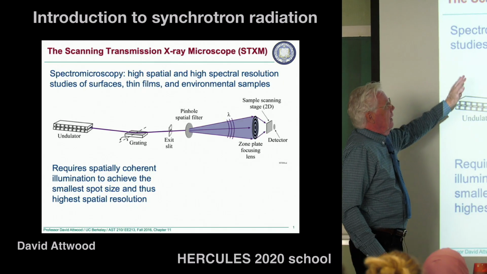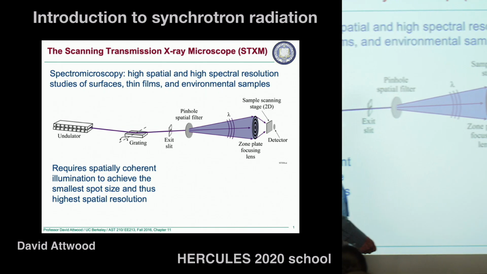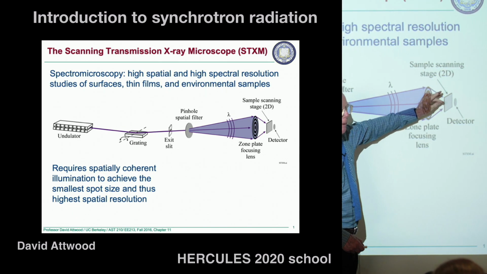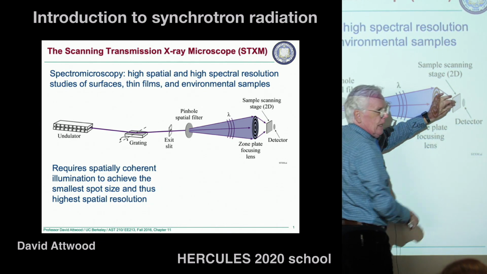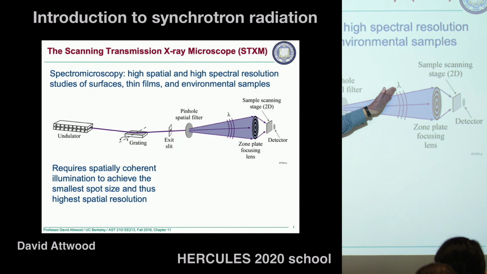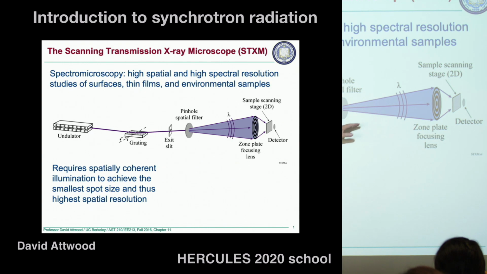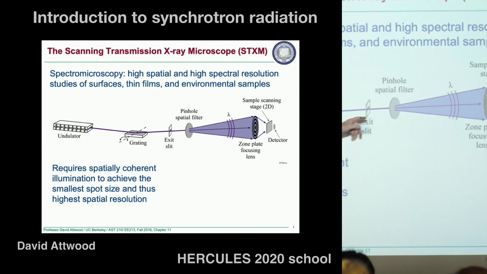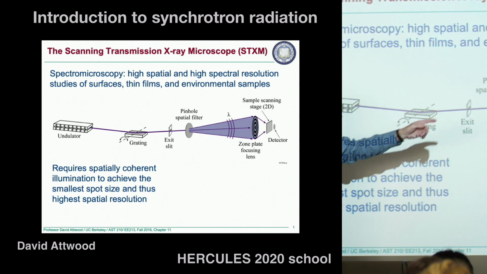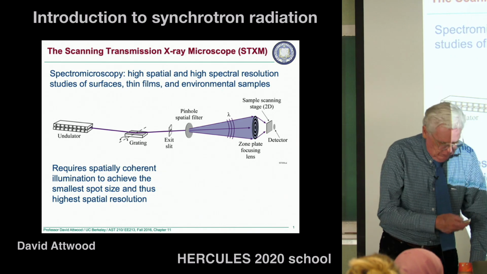So for instance, a so-called scanning transmission X-ray microscope, where you want to focus the radiation from an undulator with a zone plate to the smallest possible spot size and then raster scan. So you're making a probe here, and you want the spot size here to be as small as possible. Then this wavefront has to be a spherical wavefront. If it's not, you're going to get a bigger spot size. So this requires spatial coherence, and it requires you to put a pinhole in there. And that's how you do the calculation. So they're usually in microns. Okay.